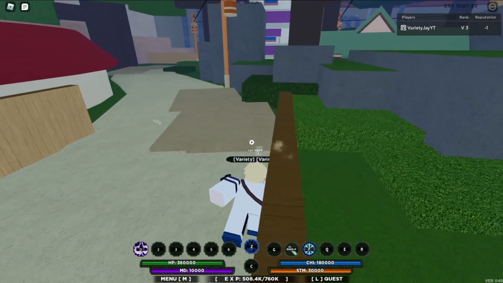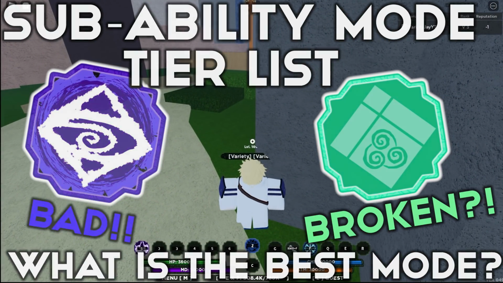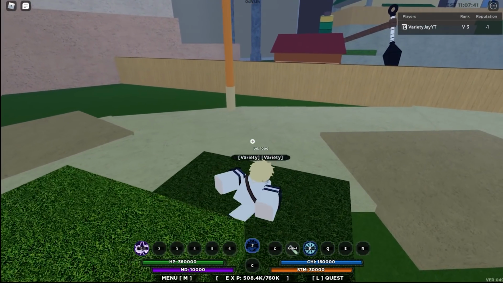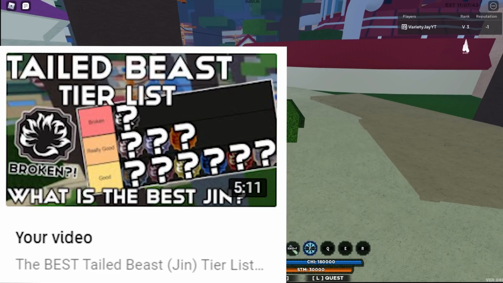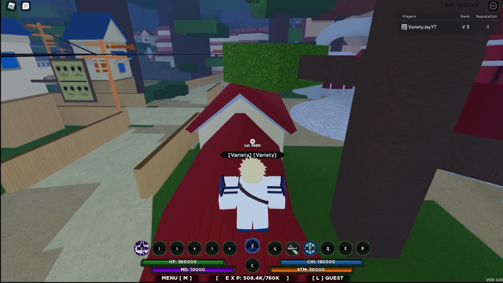Today I'm going to bring you guys the best sub ability tier list in Shindo Life. Now this is going to be over the modes in the sub ability tree. Now this does not include the Jins. If you guys want to go see the Jins, go check out this video. I'll post the title of it on this video and I'll put it in the description below. Those will actually be the Spirit Beast and the Jins, but in this video I'll be going over everything else.